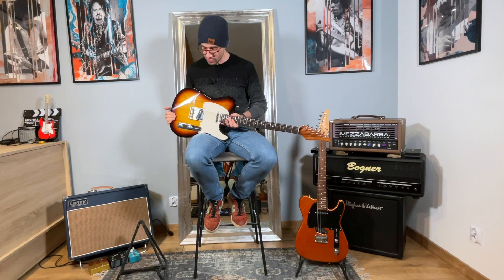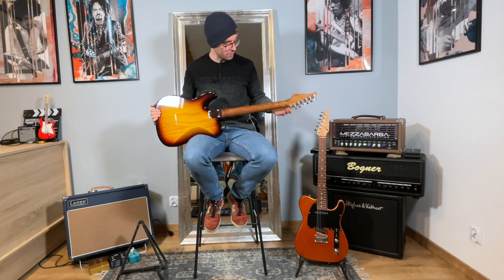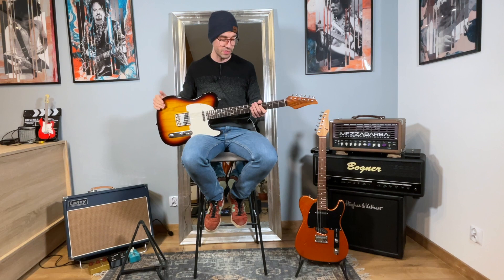We have the classic three-way switch, volume and tone controls, as on the Tom Anderson, and a four-point locking heel — without as much contouring as in the case of Tom Anderson — and classic six-hole string-through bridge. This one seems a bit more vintage in terms of specs: classic pickups, classic bridge, non-locking tuners, but at the same time a compound radius pau ferro neck and a one-piece swamp ash body. It's a nod towards a more vintage style.